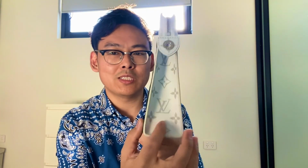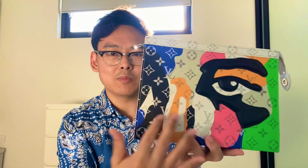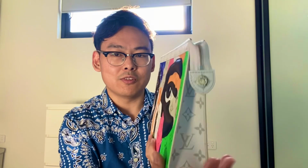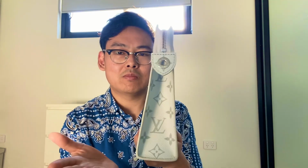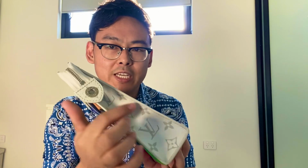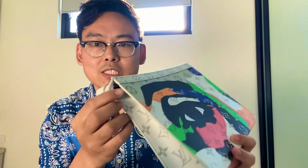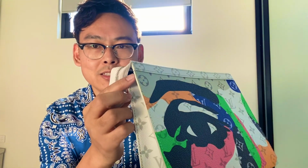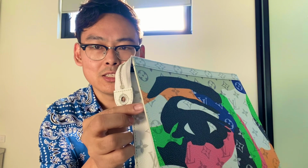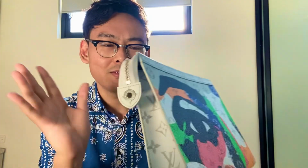If I had to make any design changes, I probably want the LV here to be a different color, just so that there's a continuation between the rest of the bag, because when it's on its side, you couldn't tell that this was a very colorful bag. Also, I would have liked if they got the glazing to match the colors. So on this side, for instance, because it's gray there, the glazing should be gray, and then yellow, then back to white, then green and white, and you get the idea.